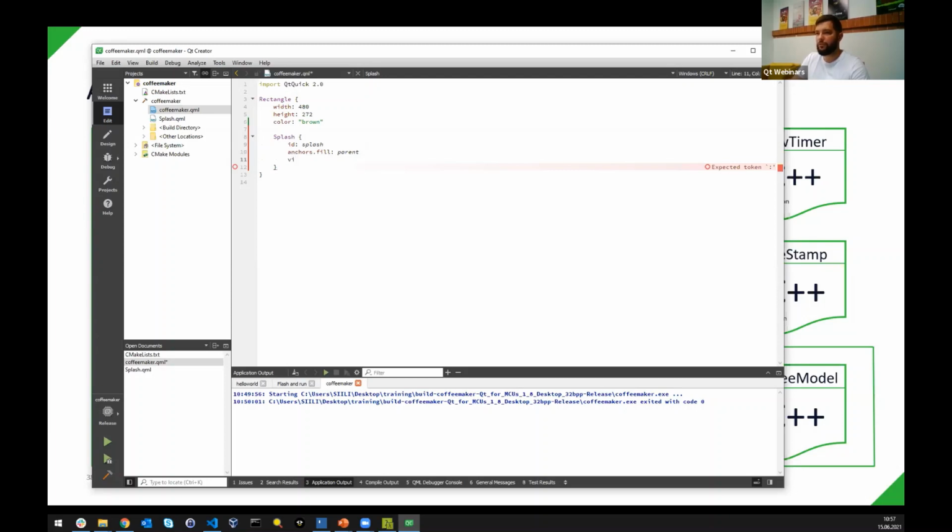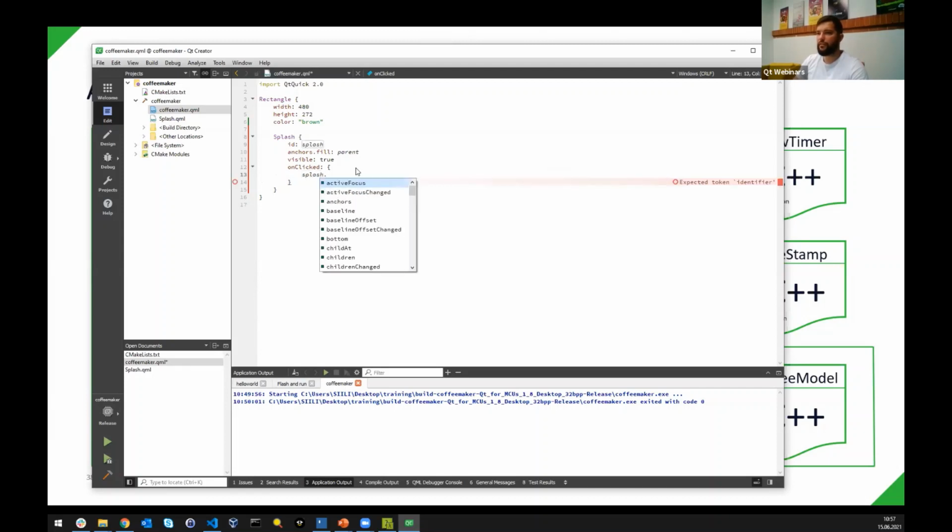Normally, every control is visible by default, but we will be changing the property, so to indicate that the initial state is visible, I will provide this property explicitly there. And we are going to watch our signal with a signal handler onClicked. And if anyone clicks our splash screen, I would like to hide it. So just set splash visible false.